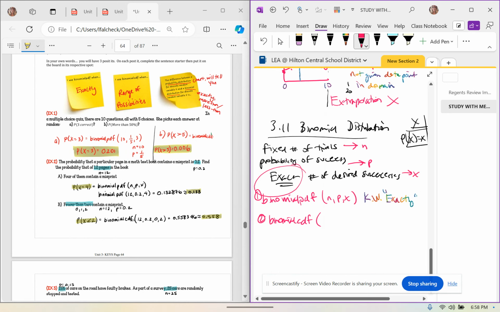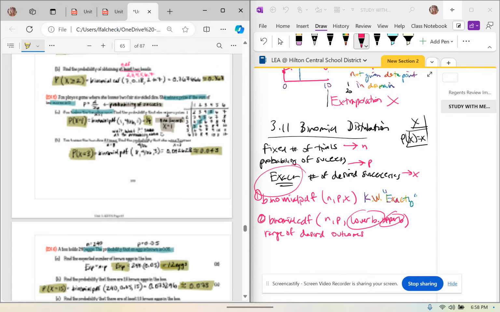You can remember that binomial CDF is used for a range of desired outcomes. So you have your n, you have your p, but then you also have your lower bound and your upper bound. Your binomial CDF function is used for calculating at most 3 successes or something like that. So you can have 0, 1, 2, and 3, but you can't have any more than that. That's what we mean by a lower bound and an upper bound. You have to read the question and see where they want you to start taking your desired number of successes and when they want you to stop.